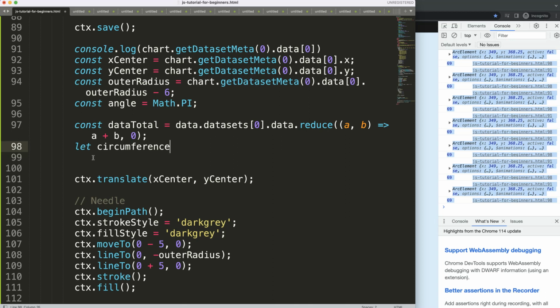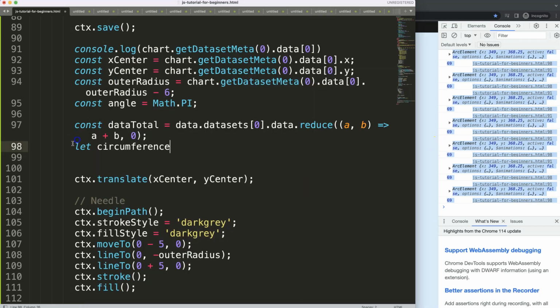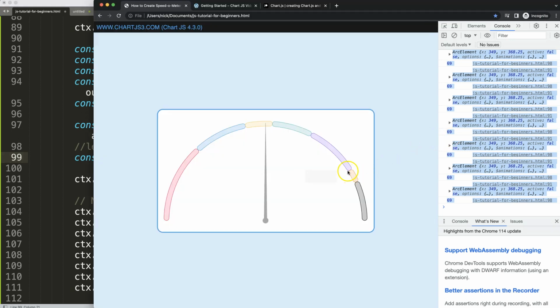And the circumference in this case is the rotation, but the rotation that we have is slightly different. Let me explain why. There's a circumference built in here. Let me just show you. Maybe this is the circumference. I probably need to have a different term for it, but it doesn't matter. Pay attention here. I'm going to show you the value that we get. If I refresh this, you see this animation here.